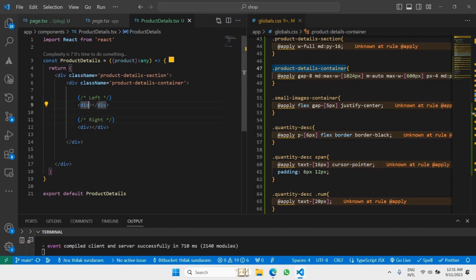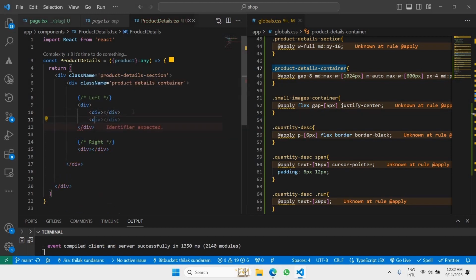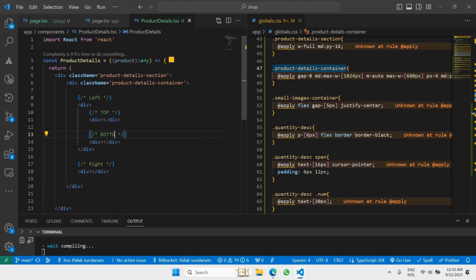Okay. So in our left section, I'd like to have the image of the particular product that we click on. So first of all, in this section right here, I have two more divs, which can be the top image and the bottom image. In the top image, there'll be one image, and in the bottom, there'll be a list of images. So that's what I'll be doing. Again, it's going to be two divs right here. I'll be labeling them just to make sure that we don't mix them up. Right now we happen to have the top and the bottom right here. These will be image sections.